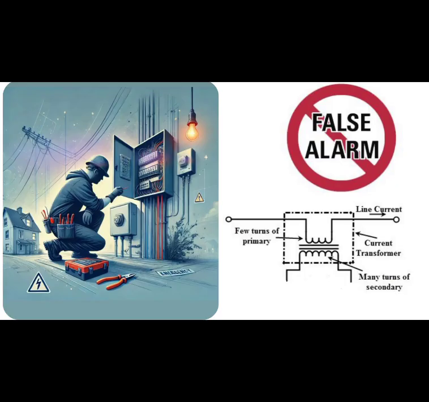An open secondary can lead to: one, failure to trip. The protective relay could fail to operate correctly, resulting in a failure to trip circuit breakers in the event of overcurrent conditions. Two, false alarms. It could also result in false or nuisance alarms in supervisory systems because the secondary is unable to deliver a correct representation of primary current.